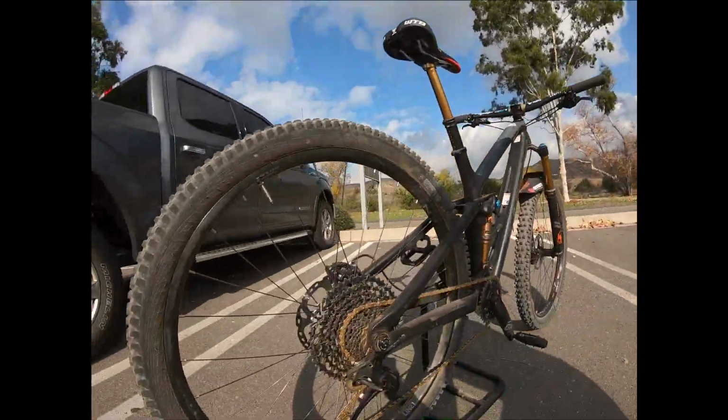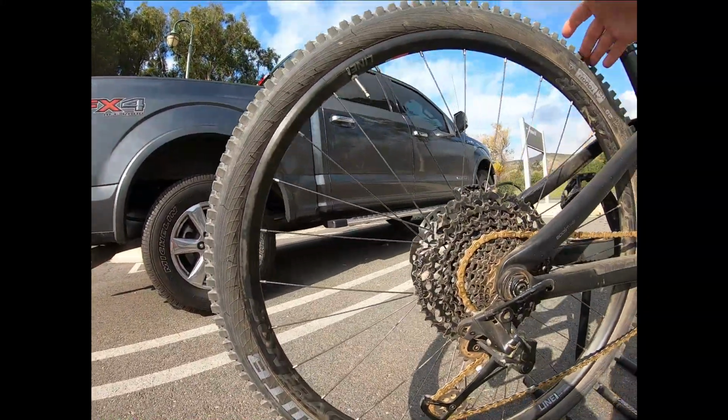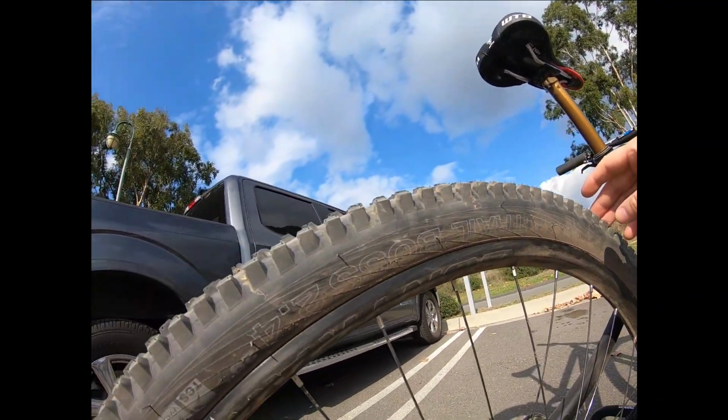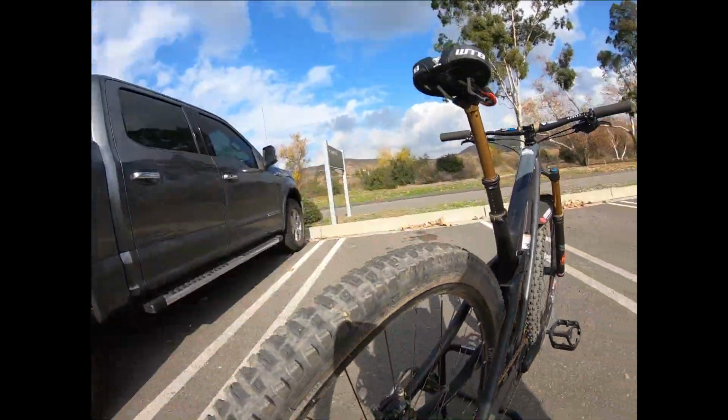Alright, it's tire review time. Decided to try something new. I went with the WTB Tough Fast Rolling Trail Boss 2.4. It's a rear tire.